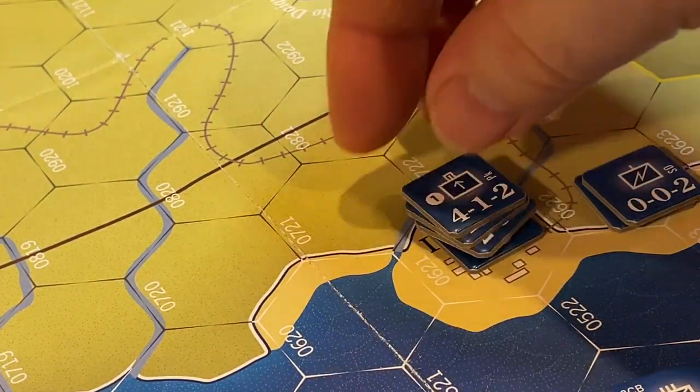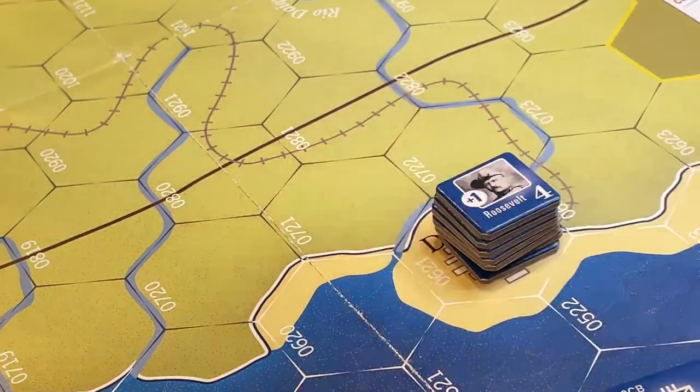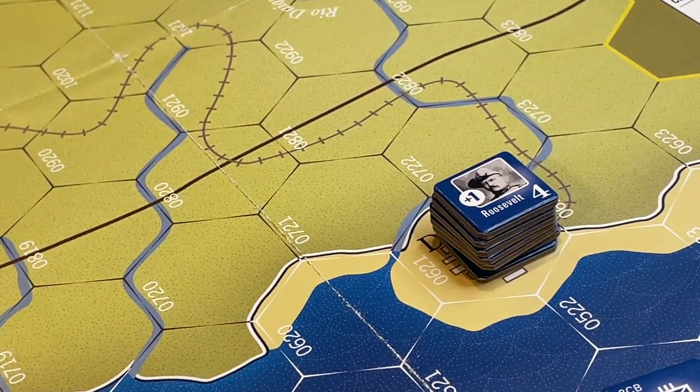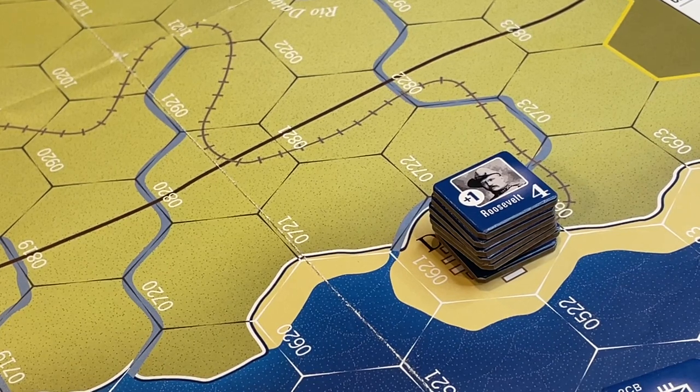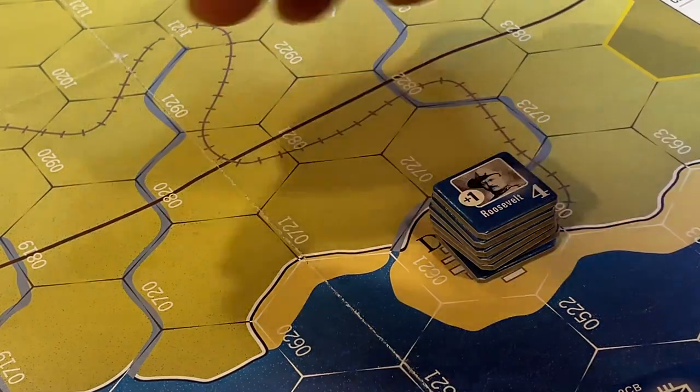We'll put that on the bottom. That's not gonna move. All right. They don't get to move that first turn. All right. They just land. So the turn that units land, they don't get to move. They don't get to fight, even if they're next to somebody.